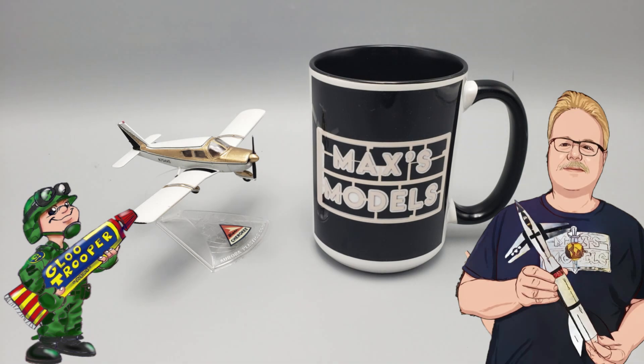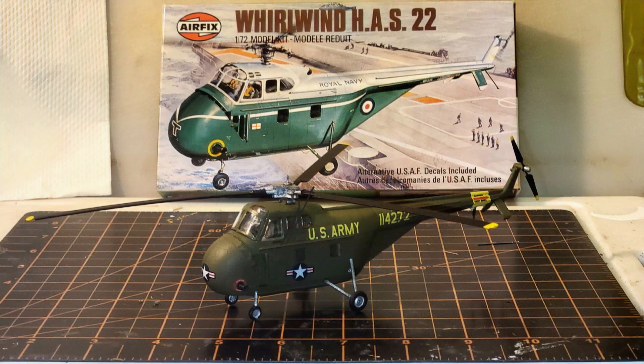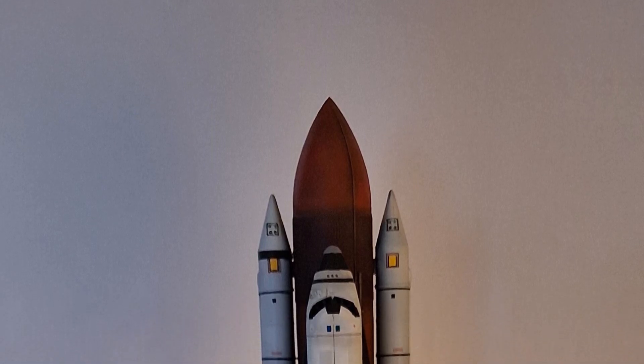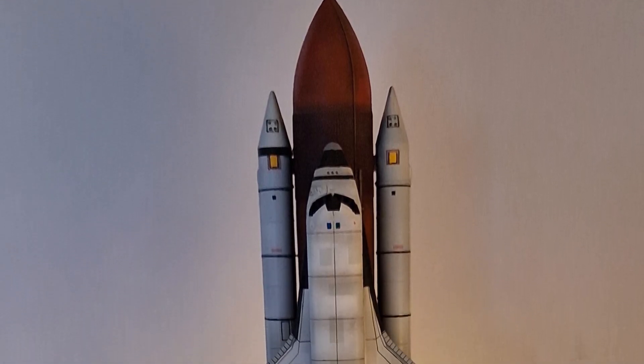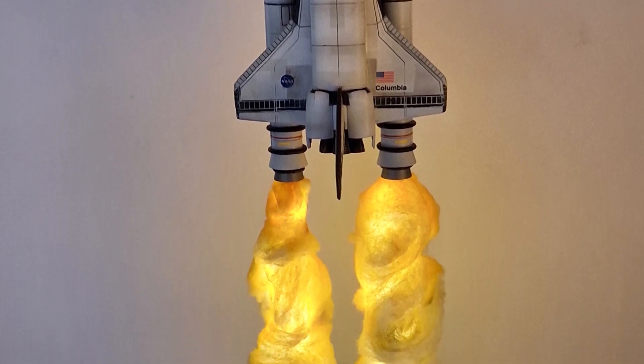Good morning, glue troopers — I hope everybody's doing well. I'm starting to put some pictures together for the next viewers build, because you guys are already sending in a bunch of them. Remember, the regular viewers builds are just put out whenever I feel I have enough pictures. And as always, you guys are submitting some incredible builds, but an old — well, newish — problem has started cropping up.